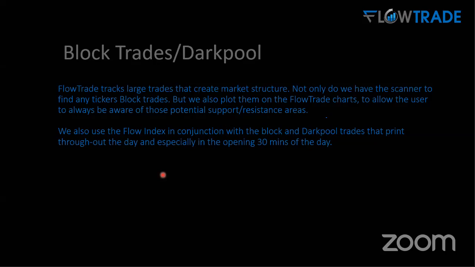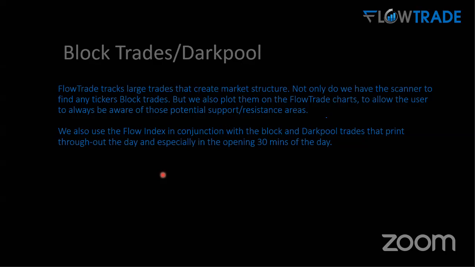So the thing about block trades and dark pools is they do create market structure. And you can look back in time and see all these block trades that come through, and you will see all of the structure that they're creating. Now you've got to understand, these people are putting in $50 million in one trade. So is that going to make the structure? Without a doubt. So not only do we have a scanner for this to find any ticker, whatever block trades you're looking for, whatever ticker it is that you're looking for, but we also plot them directly onto the charts.